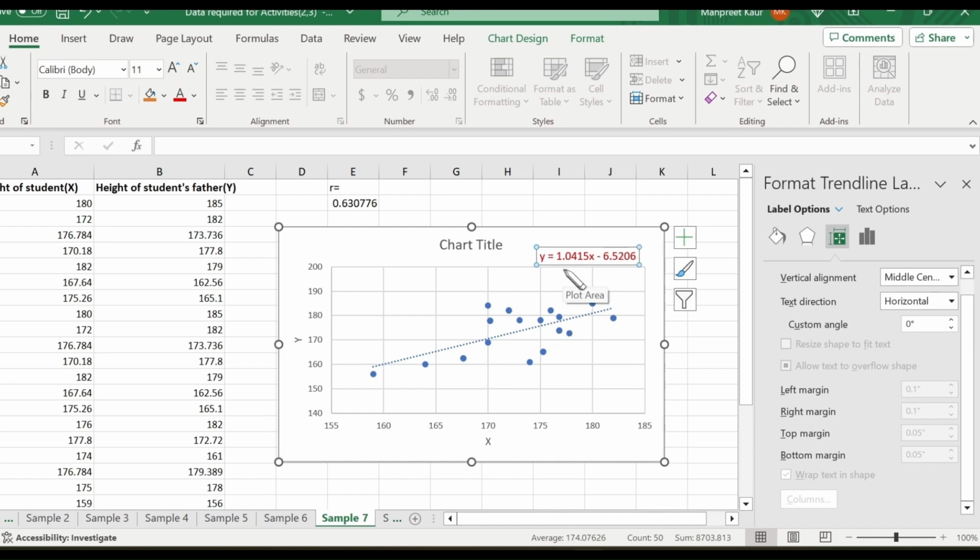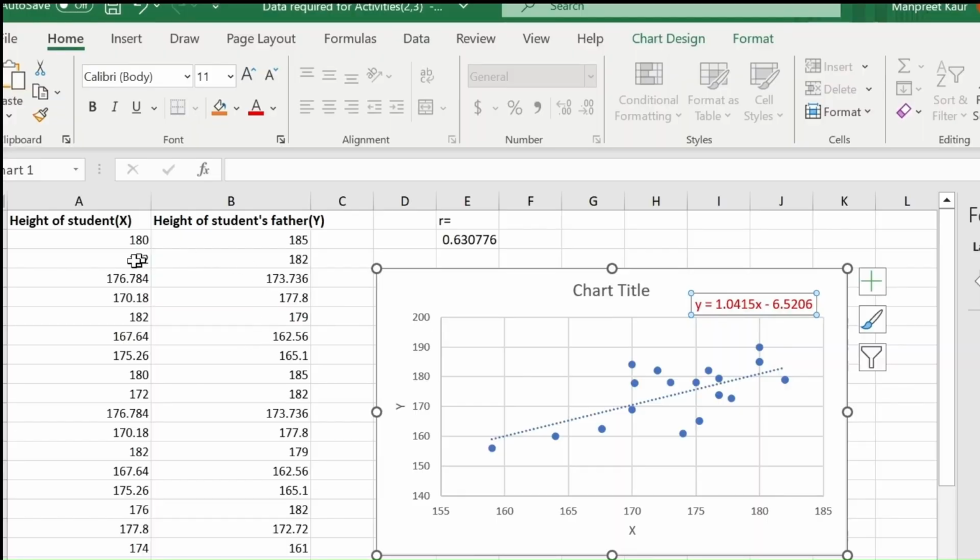And in this case, the 1.0415 represents the regression coefficient y on x. It is important to note that when you are working in Excel, the first array is always displayed on the horizontal axis, and the second array is always displayed on the vertical axis. Now if you want to switch these two axes, we want a regression line x on y. For that, the first array should be from the y variable, then the second array should be from the x variable.